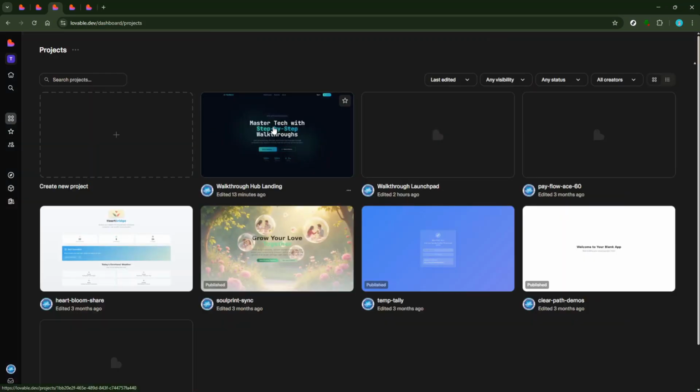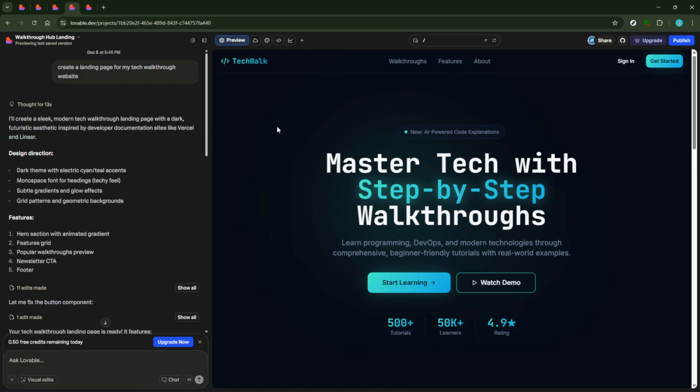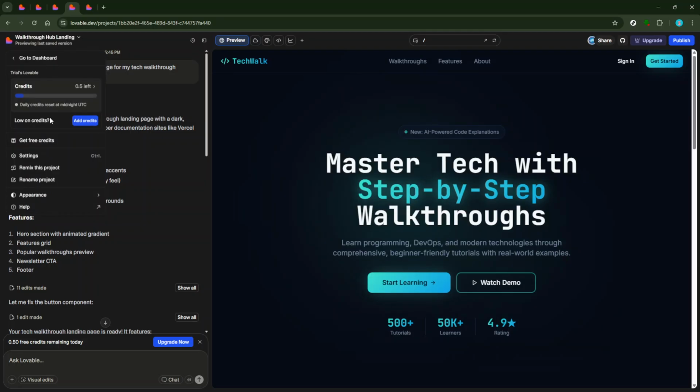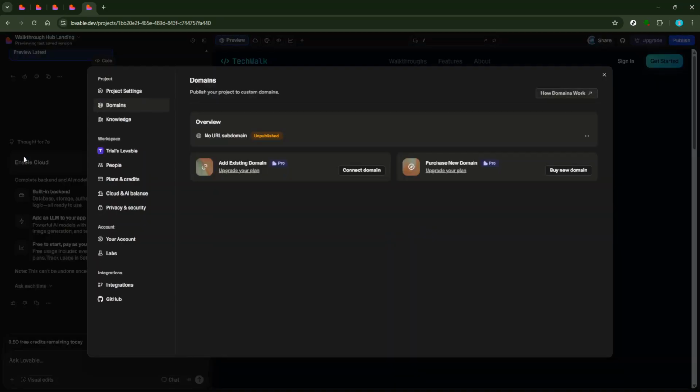This will open a menu where you'll find various options related to project management. From this menu, you'll need to select Settings. The Settings section is your control hub for various configurations, including the connection of your custom domain. Once you're in the Settings menu, look for an option labeled Domains.